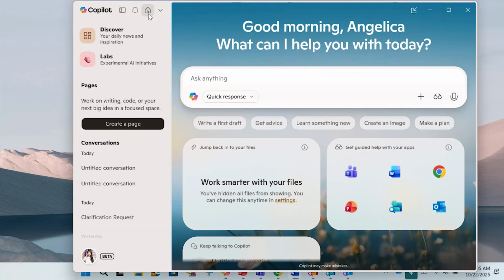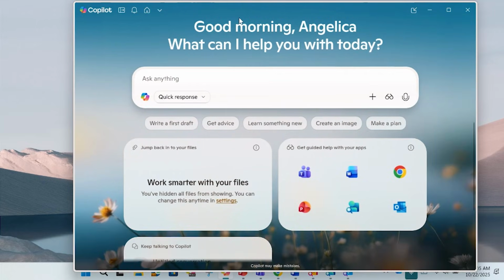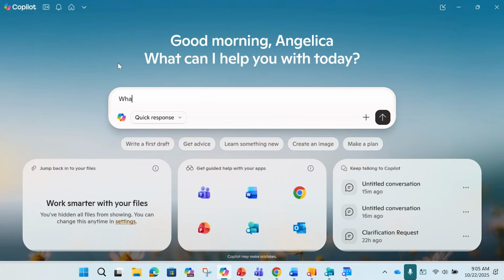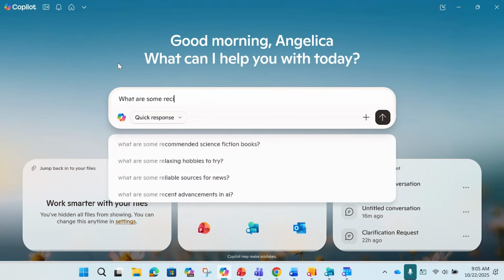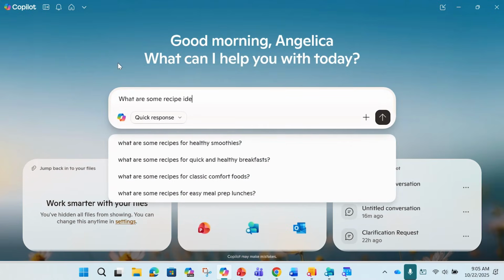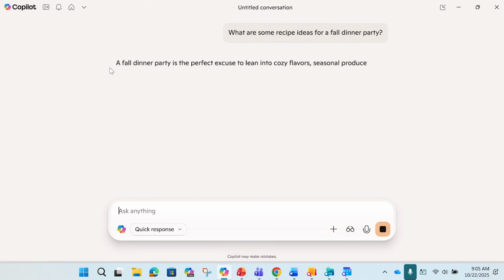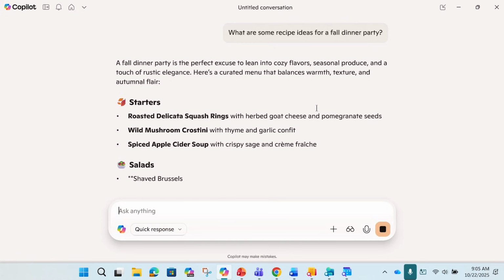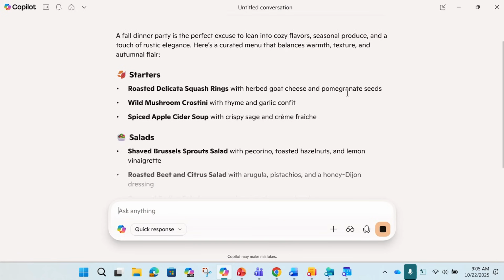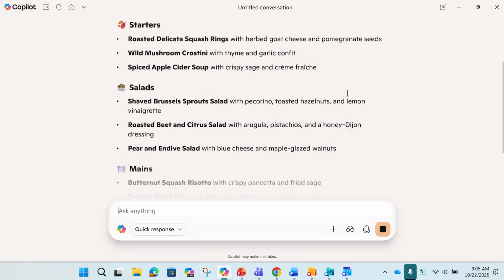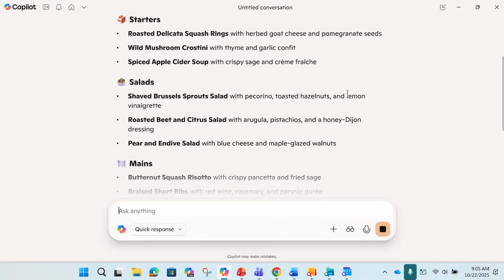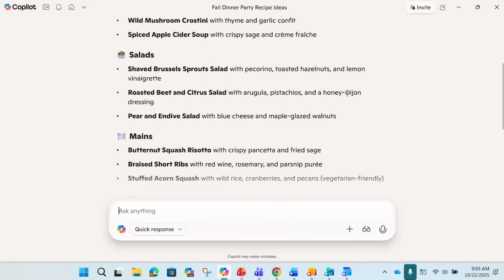Let's ask Copilot for some recipe recommendations. What are some recipe ideas for a fall dinner party? Wow. So I have some options for starters, salads, mains, roasted beet, citrus salad, pear.